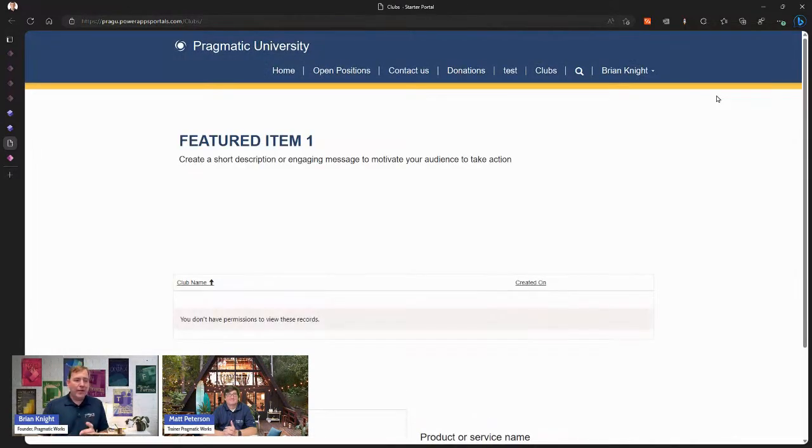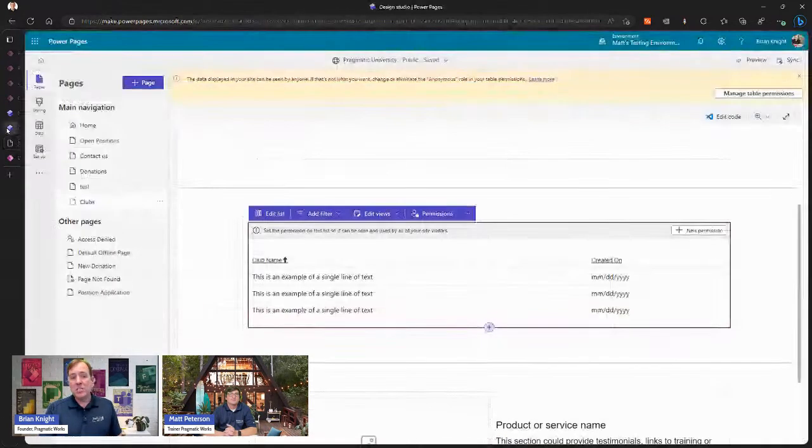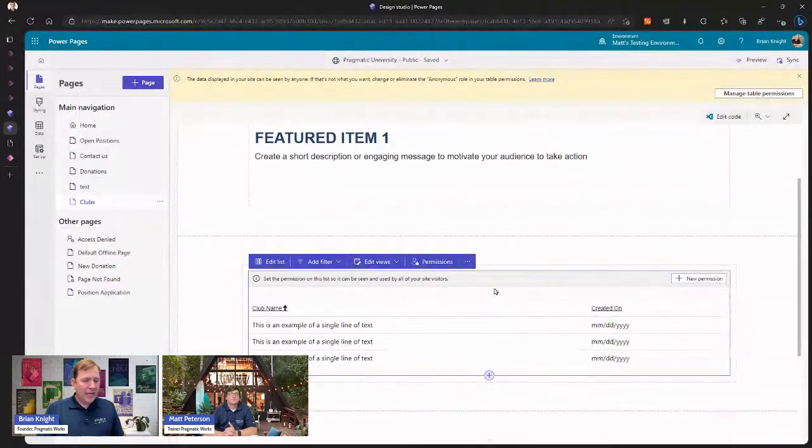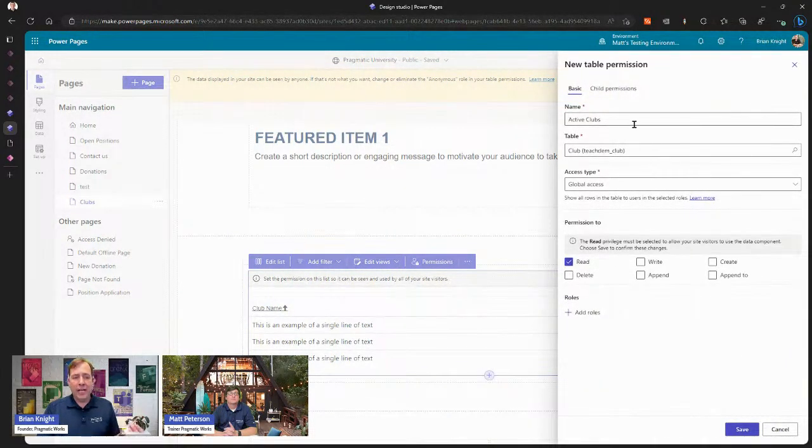And I wanted to show this error message so you can see how to get past this also. It's a permissions problem. When something doesn't work in Power Pages, likely it has to do with permissions, and everything is secure by default, which is the way you'd want it. So in this case, I'm going to hit the new permission button here to put some type of authentication on that.